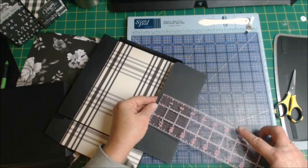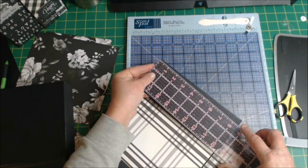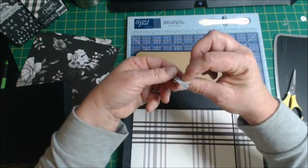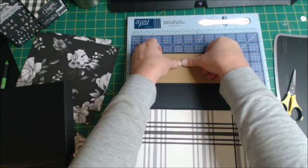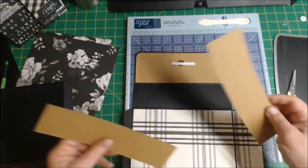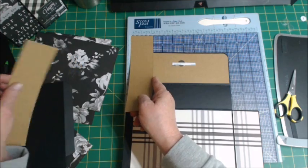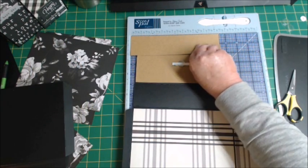So for this piece, then you want 2 pieces that are 3 1/8. And mine's going to be about 8 3/8. I may have to trim it just a hair, but that's okay. Then we're going to center the magnet. And then for the center right here, I'm going to trim mine just a hair. I cut mine at 2 1/8, but I'm going to cut it down to 2 inches by 8 3/8.